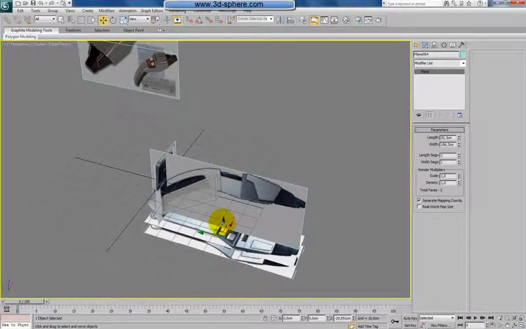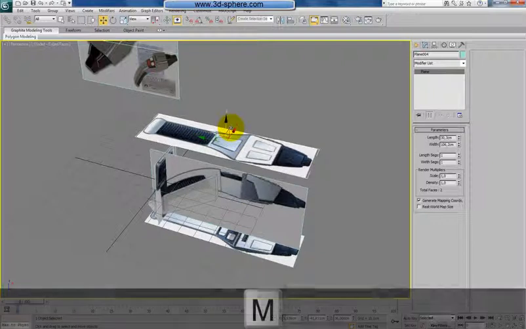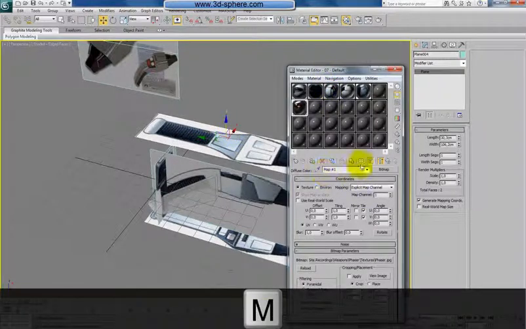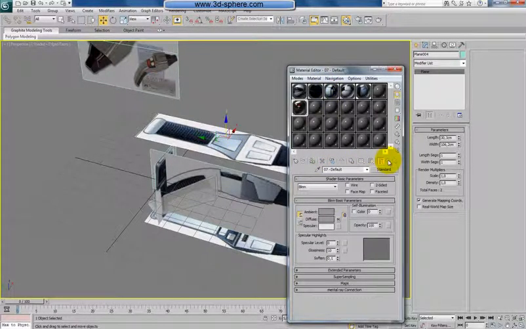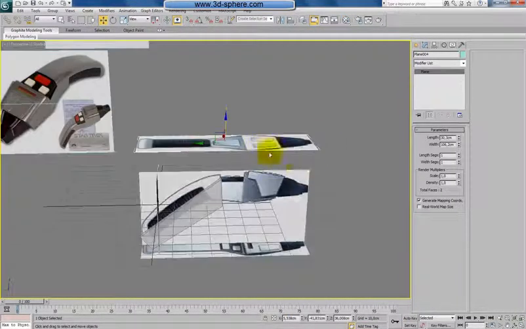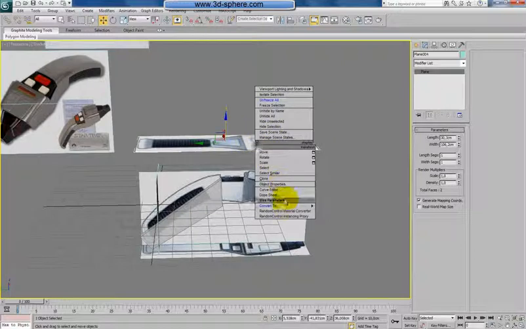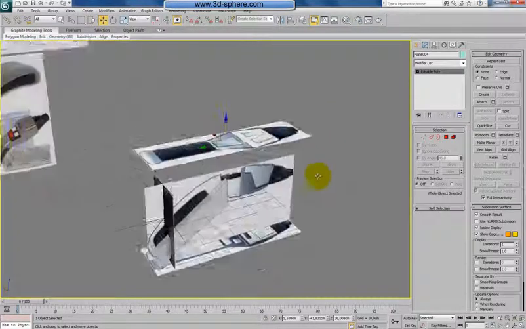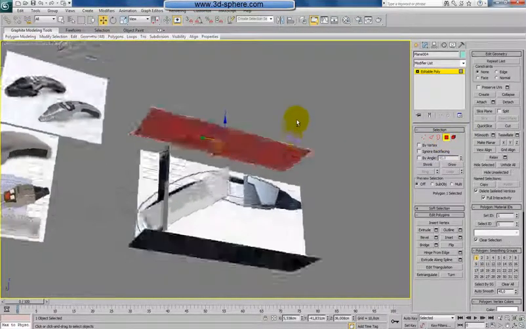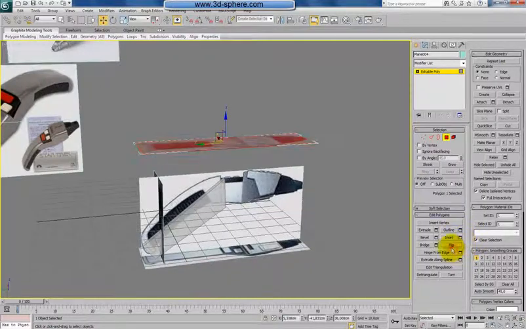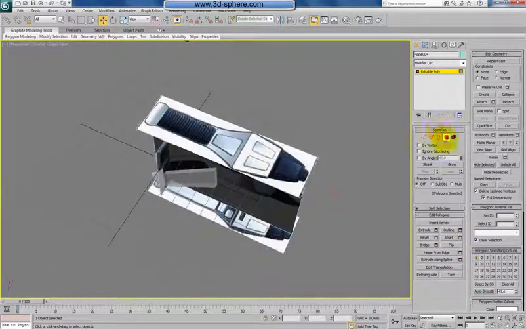I will not use the bottom view so far, but we could use that. If we will apply, I think, convert this to poly. Strange.